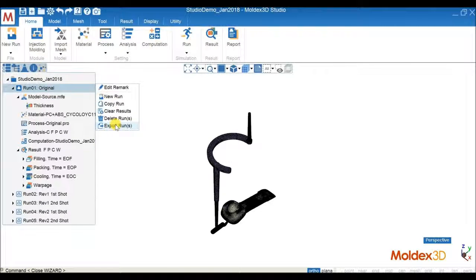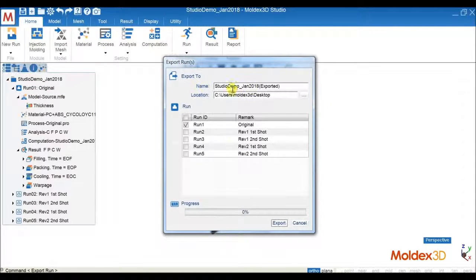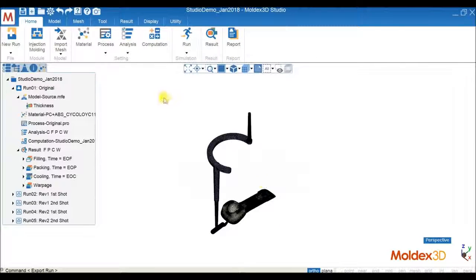R16 Studio. And for the operation, we also have new tools here. As you can see, we have tools like edit remarks. So in case you want to give a certain name for a certain run, for example, here we have original, revision 1, and revision 2, something like that. That one belongs to edit remark. And we also have export runs. So for example, in case you want to export run 1 to a new project, you can freely do that, and you can give a specific name for that too. So edit remark and export are very convenient.